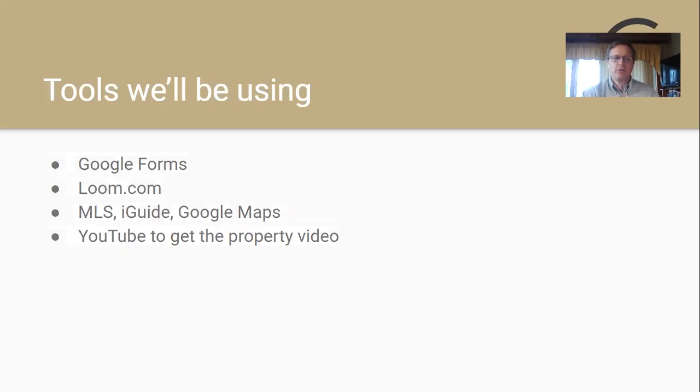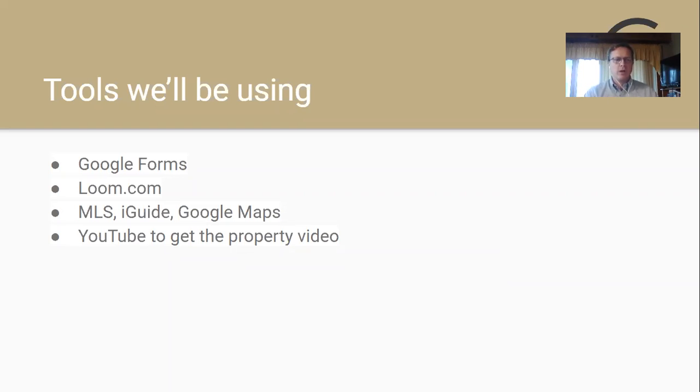So the tools we're going to be using, all this stuff is free, except for some things. If you've got listings and you haven't paid for an iGuide before, then there'll be some additional cost if you wanted to use that. You don't have to, but there might be some additional cost there. If you're using someone else's listing, they've already got this stuff set up, then it's already there. So most of the stuff is not going to cost you a cent. It's just going to be a bit of a learning curve. So you'll have to work with me here and figure this stuff out.